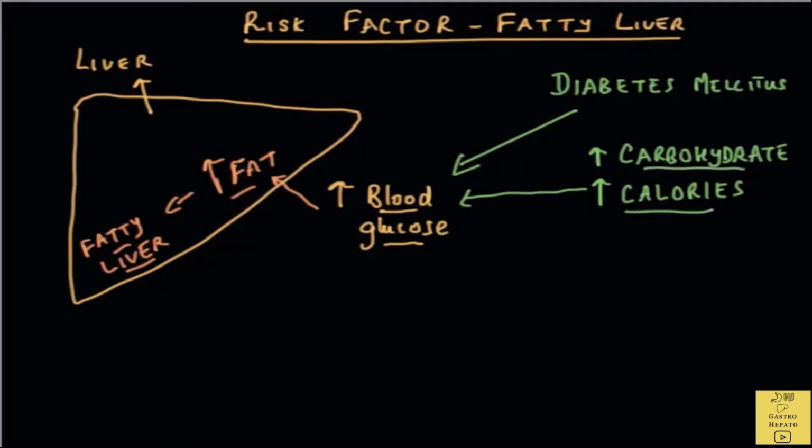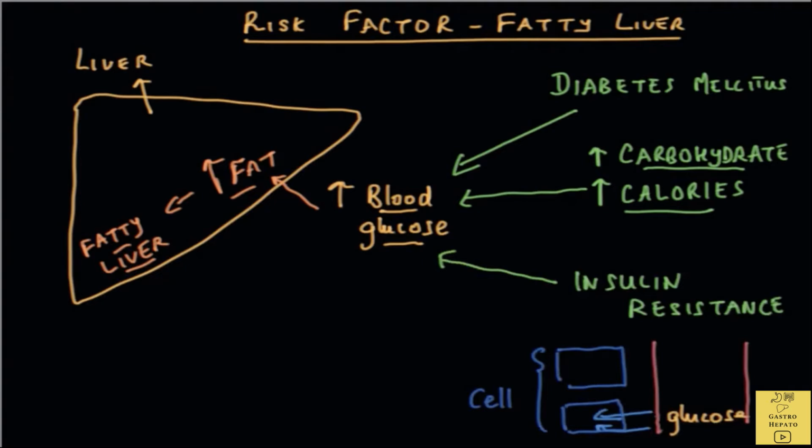Consumption of a diet that is rich in carbohydrates and calories. Most of the carbohydrates that are consumed are broken down into glucose in the intestine and absorbed. The glucose is then distributed to various parts of the body, including the liver. When we take a rich carbohydrate meal, particularly if it is refined food items like white rice, there is a sudden spike in the blood glucose. This rapid increase in blood glucose is believed to stimulate the conversion of glucose into fat droplets within liver cells.